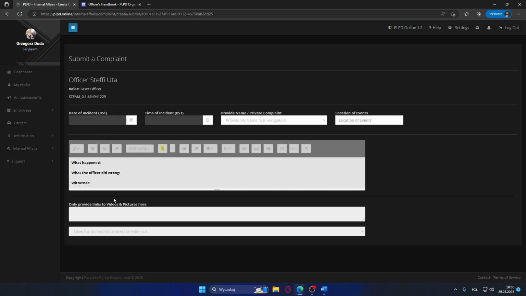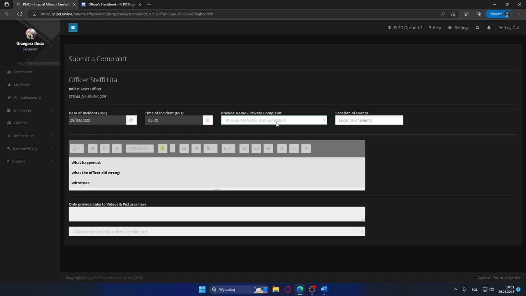We fill in all these sections here. You will be allowed to fill this when you fill the first part. So you need to fill the date of the incident, the time the accident occurred in PSD time, so remember about that. We decide if we want to provide your name to the investigators or not. From my point of view, I know there are certain situations where you want to keep your identity a secret, but it will be more helpful, and some situations will be easier to assess, when you provide your name to the investigators in general.